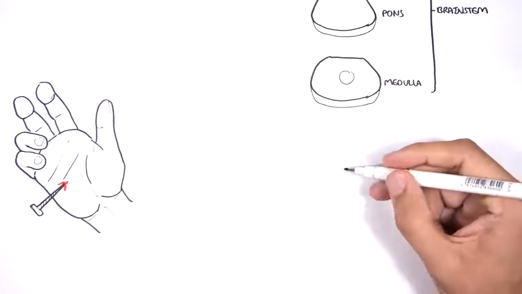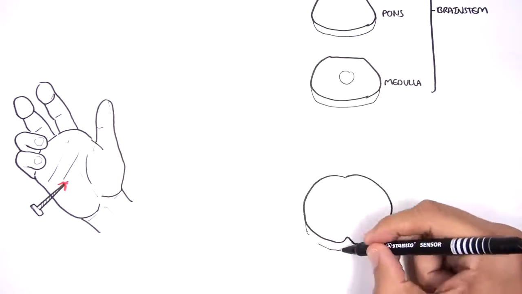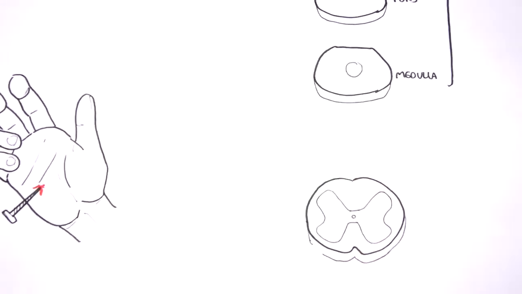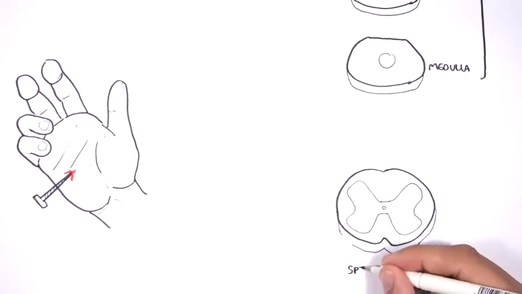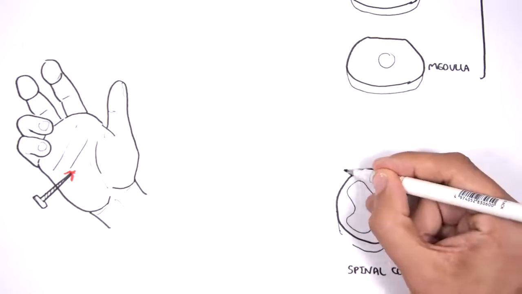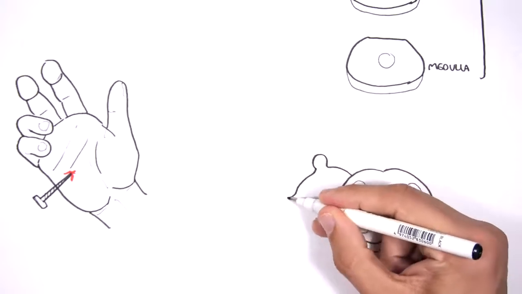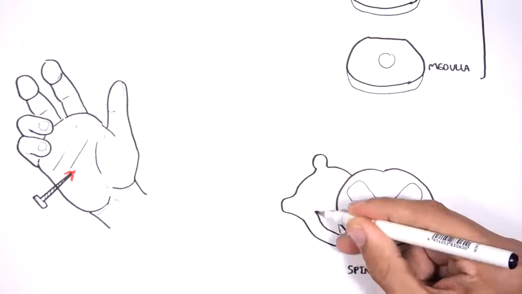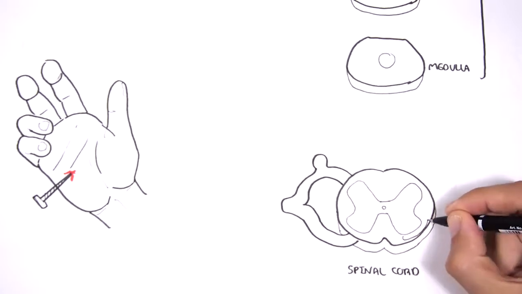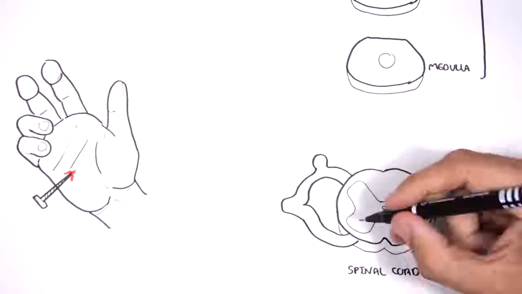The brainstem then continues on and becomes the spinal cord. Here we are only looking at one section of the spinal cord. Let us say this section of the spinal cord is a cervical spine area. The spinal cord has nerves coming out from the anterior root and nerves coming in from the posterior root of the spinal cord. Here I am only drawing the nerves on the right side of the spinal cord.